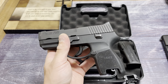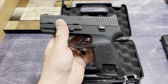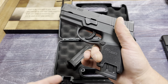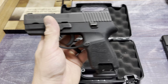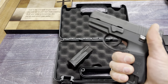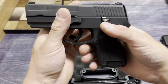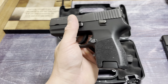Like I said, it does feel more even with rounds in the mag. Right here, 15-round mag. So you get full 3 fingers on it. You can find grip sleeves. I like grip sleeves on mags. On the larger mags, it just helps and it stabilizes the mag from wobbling and potentially causing a failure to feed or something of that nature if you're really gripping on it tight. But you probably won't have the issue. You don't need it, right? Typically, you're just going to run that as a backup mag, as the reason why you have a small handgun in the first place is for concealability. If you didn't care about concealability, you'd be carrying something larger, chances are.